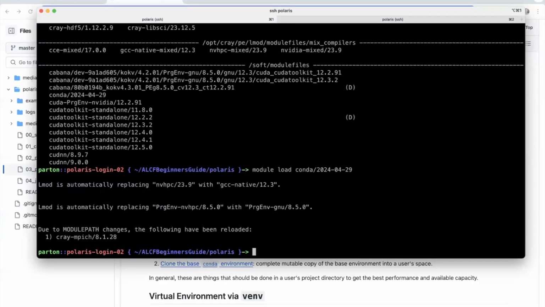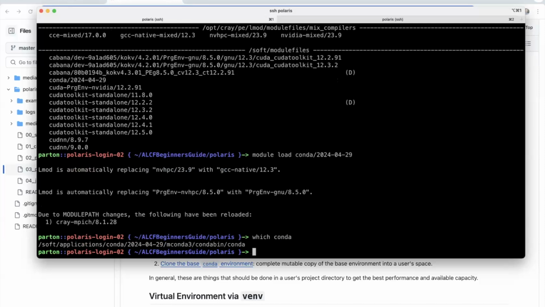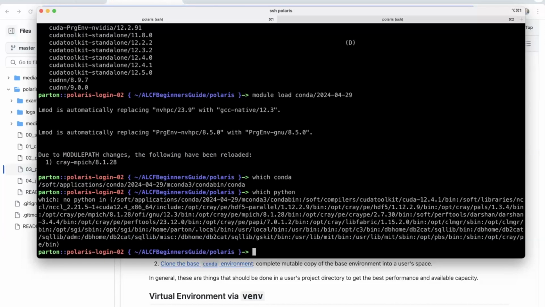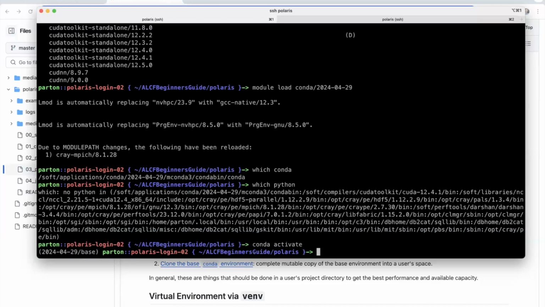Now this adds the Conda binary to your environment. So now you have a Conda executable, but Python is still not there. And that's because you need to activate. So conda activate the environment. In this case, we just call it base, because it's the base environment that we installed.